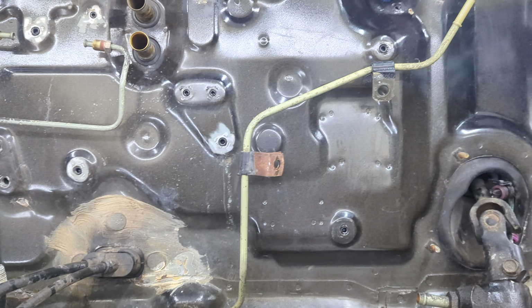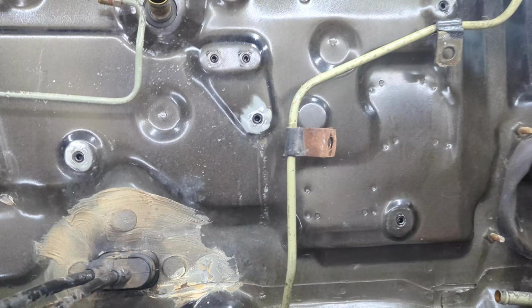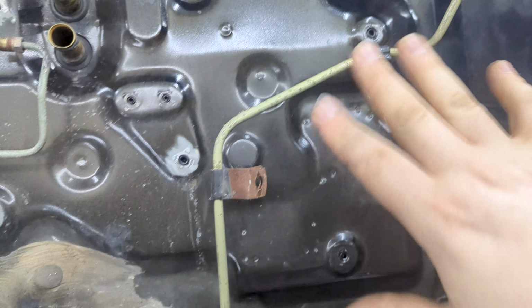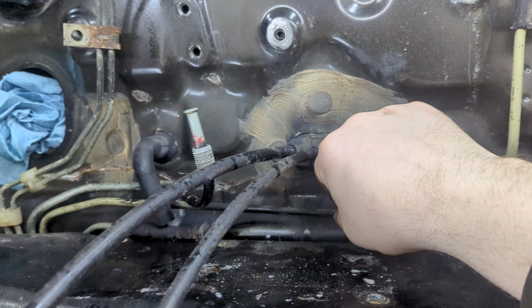Okay, so kind of the last couple things before I get this thing painted. I'm gonna convert this fuel return to an AN fitting. I'm gonna do like a compression fitting, but I'm gonna do it back here, because I don't want all this up here when I can run a nice clean AN line. So I'm gonna cut this back here.